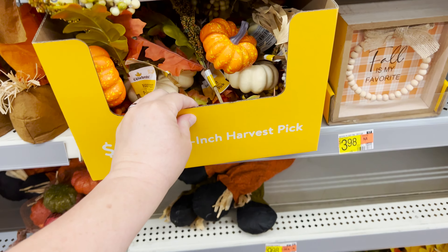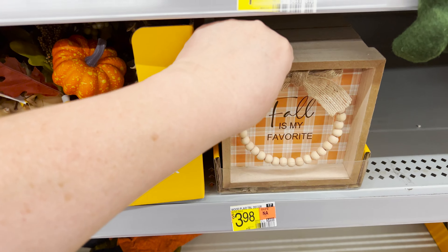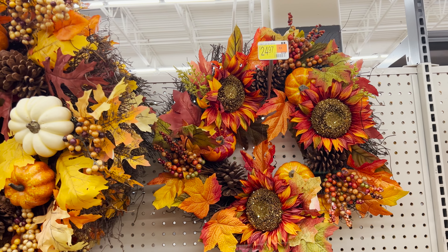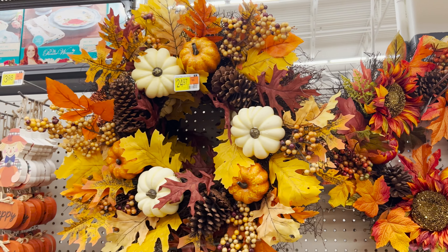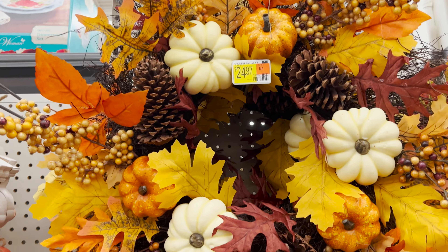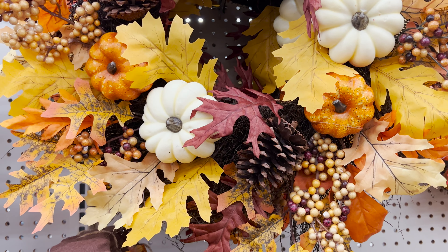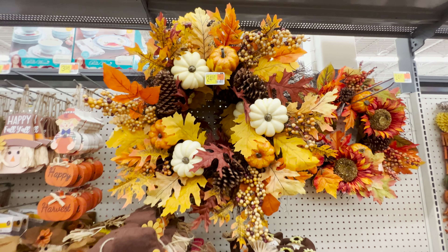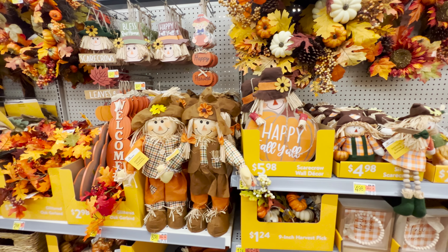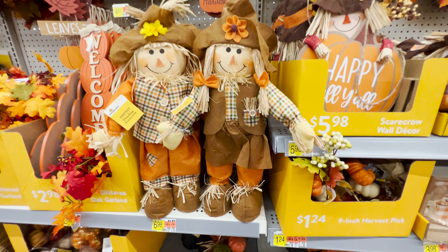They brought back a lot of their picks, now up to $1.24 — similar to ones you'll find priced at Dollar Tree. Love that little fall sign. But look at their wreaths and how well they did them. I'm tempted by this one, but I already own one, so I'm going to work with what I have. But I'm telling you, if I was in the market for one, I would be buying one from Walmart this year, because you're going to get the Hobby Lobby look at a fraction of the price.